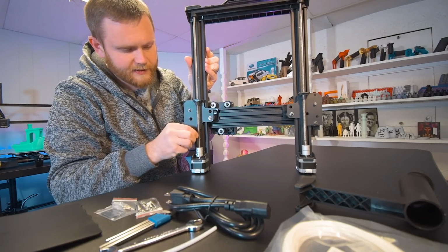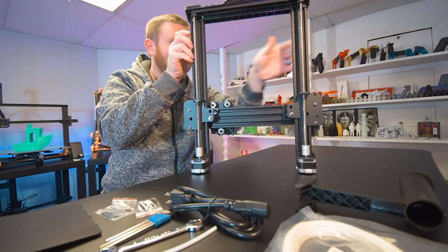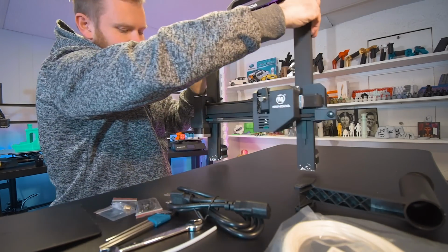Lots and lots of grease on the lead screws. Not a bad thing, just a lot of it. And on top, there's quite a bit actually. Wow, good thing I didn't touch that all over myself. Let's take a look at the front of it.